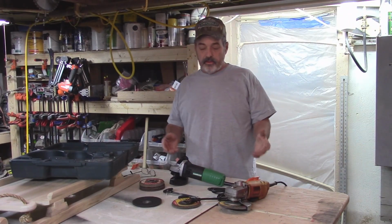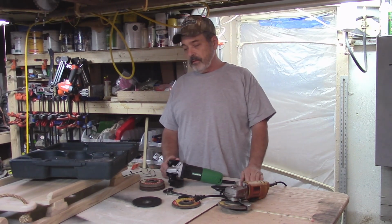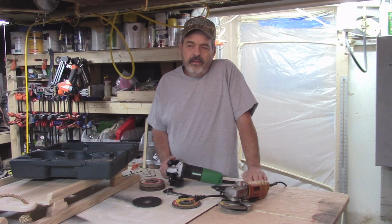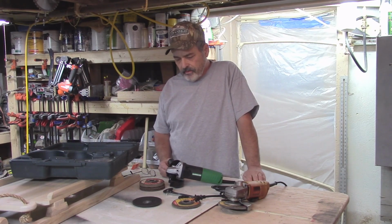Well, finally broke down and bought another grinder. Metabo, this green one. I picked it up for somewhere around 60 bucks, maybe with tax about 65 or something like that. You know what I mean?